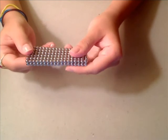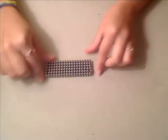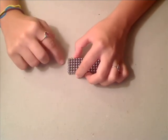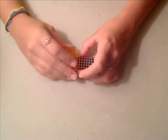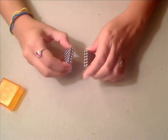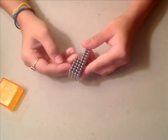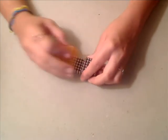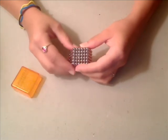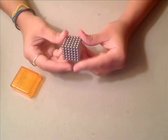When you have your cylinder you want to squish it down to make a complete layer like that. Then you have this bottom layer. To start building up the cube, count off six and cut it off. Because you know this connects with it like that, you just flip it over. And that's how you make a cube.